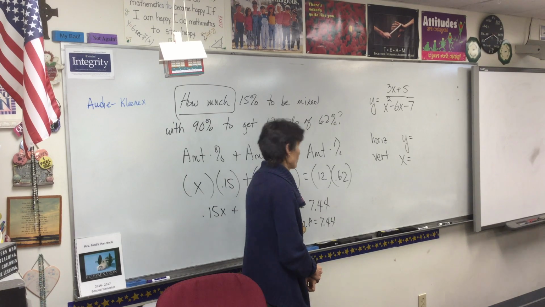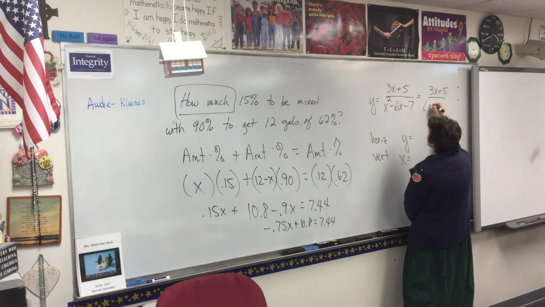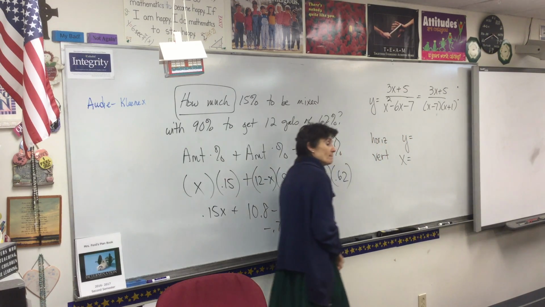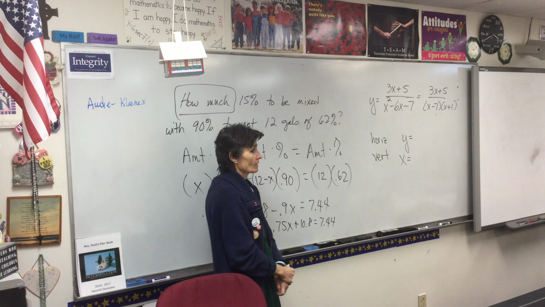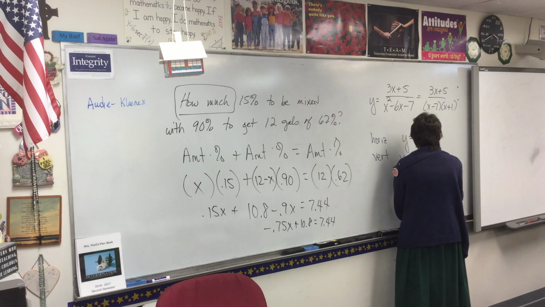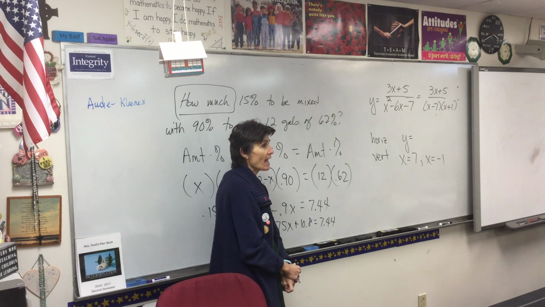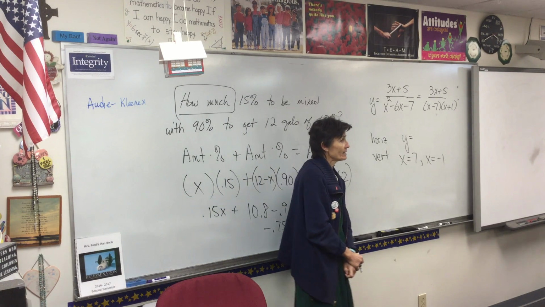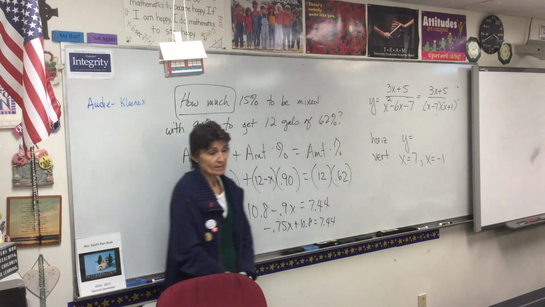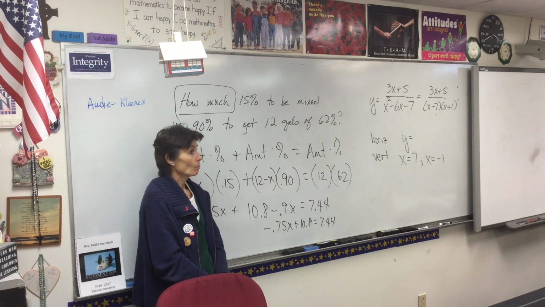So here we go. What are they? We're going to break up the bottom, factor the bottom. So that will be x minus 7 times x plus 1. And what does that tell me? My vertical asymptotes are x equals 7 and x equals negative 1. Vertical asymptotes happen where the denominator is 0. So whatever makes the denominator 0 is going to be a vertical asymptote. And y equals 0.